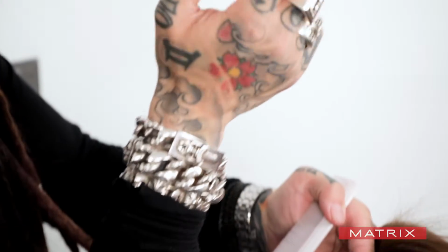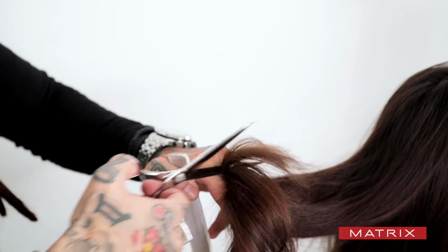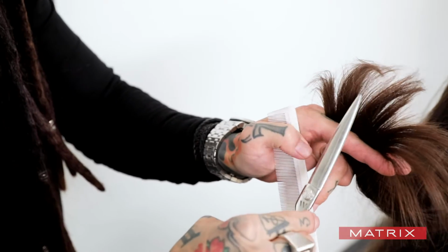The key to this is holding the shear parallel with the hair. We don't want to go this way, perpendicular, and slice out way too much. Now you're just gonna ruin that length you just did. So make sure more parallel, slice it out. And then you can do this with confidence. You see that separation happening? That's what you want. Drop it.